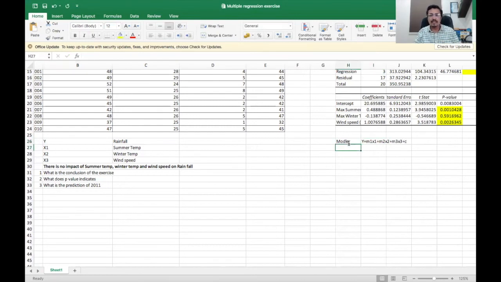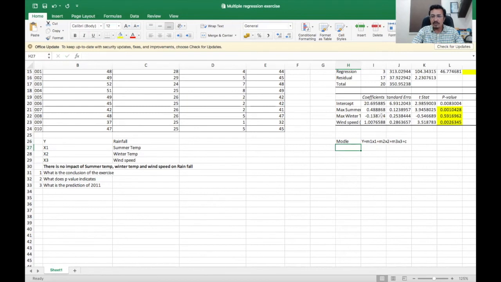So basically this is the y = mx + c model. Now how to identify it: m1 is the coefficient of the independent variable. So m1x1 would be the max temperature, the first independent variable, and we are getting its coefficient as 0.48.